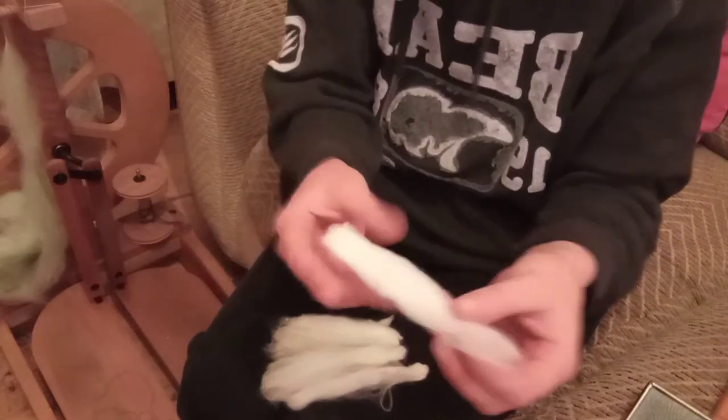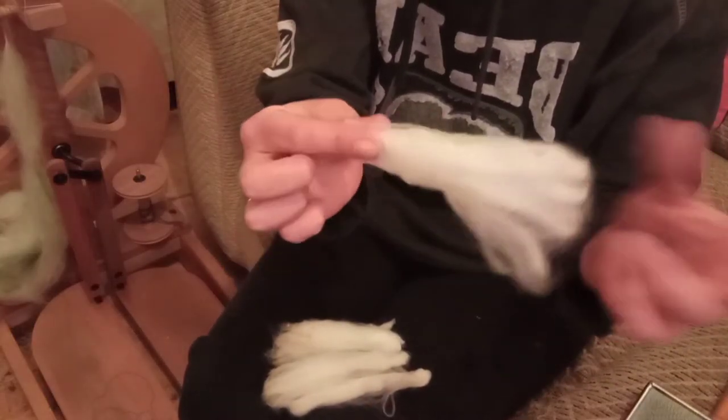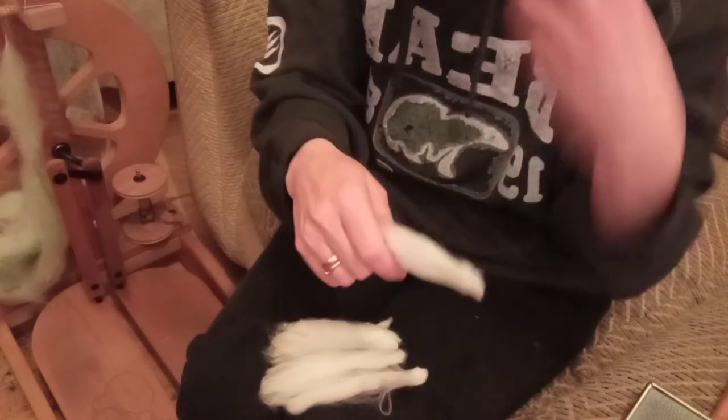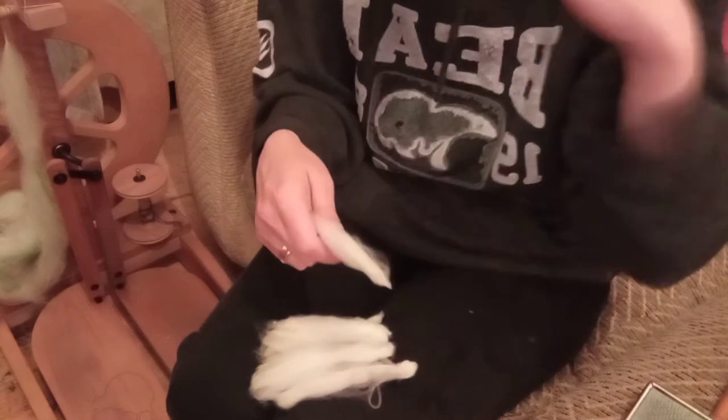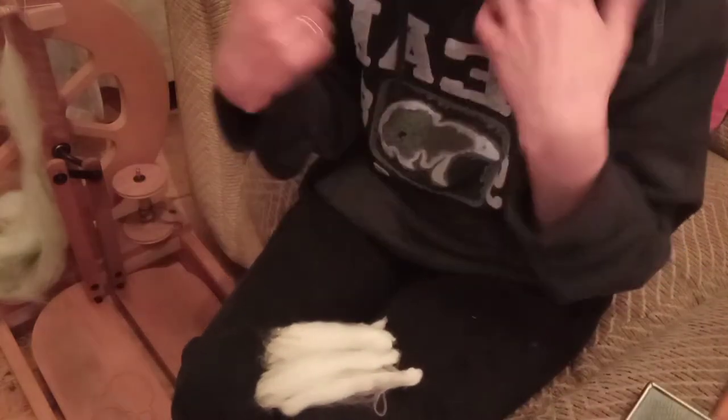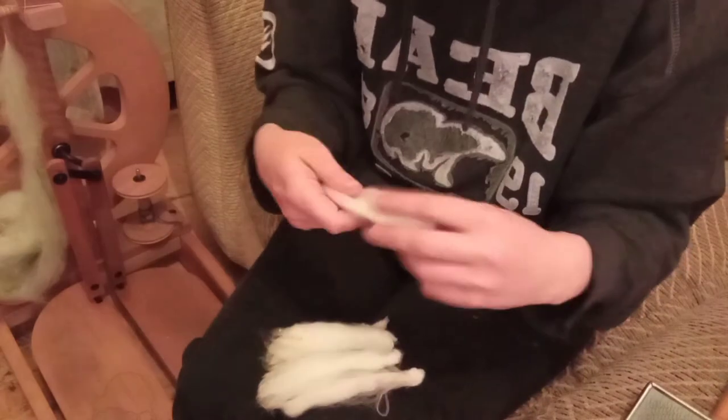So you've got your lock and you've got your base and your tip. I always start at the base so that I know when I finish the tip, I can put them in my box all facing the same way. Although, I don't know why I'm making them all face the same way, because I'm putting them on the drum carder, so it doesn't really matter.